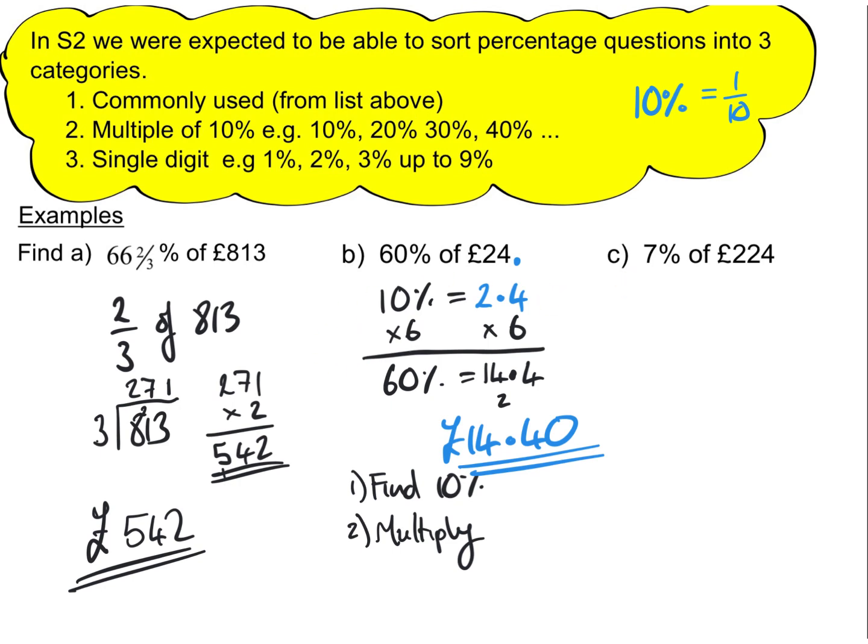Now again, you'll remember the percentages I gave you at the start. 1% was one I highlighted because that is 1 out of 100. That's what the word percent means. 1% means 1 per 100 or 1 out of 100. So to find 1% of an amount, I need to divide by 100. So this 224 here will need to be divided by 100. So 1% is equal to, and again, the decimal point is currently hidden at the end here. Dividing by 100, I'm going to move it twice, so it's going to be 2.24.